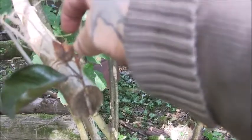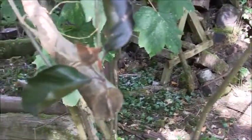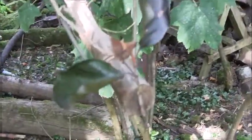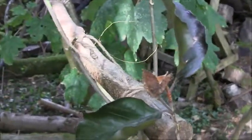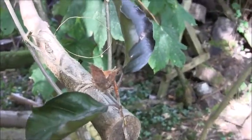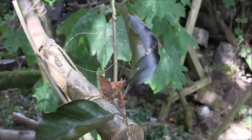If you rig this up better and stronger, you might be able to do the same setup for squirrels. I'll show you a picture in a minute of a similar one to this which is set for some sort of game birds — I can't remember, it might be ptarmigan or grouse.